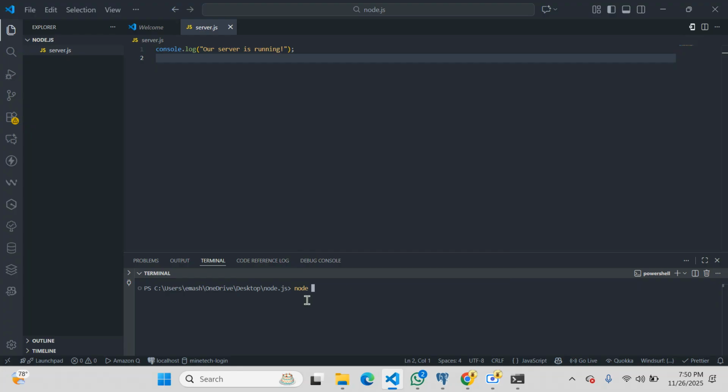So it's different from what we used to do in HTML, where we would come here and run it with go live. If you do it like this, I hope you won't see anything. So let's continue. Here I'm going to run node and then my file, which is called server.js. Then press enter. If I press enter, you can see the message is now in the console instead of in a browser. So node doesn't run in a browser.